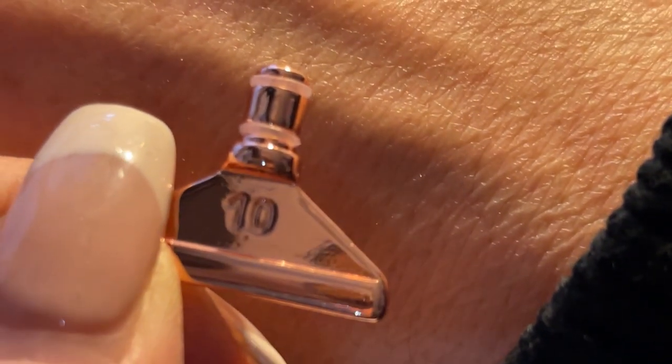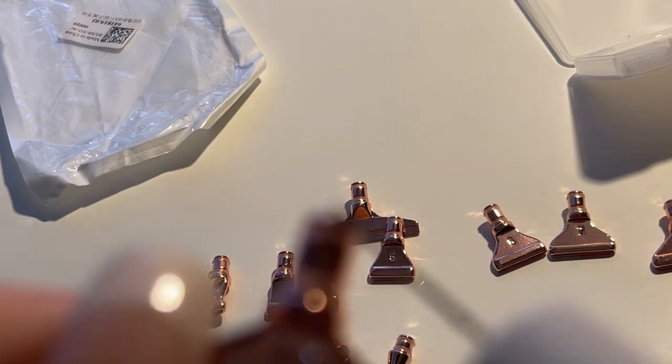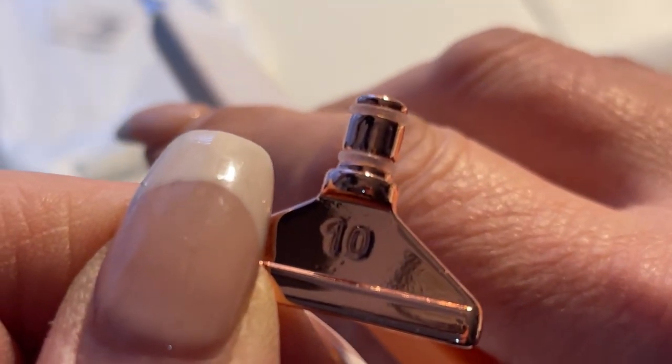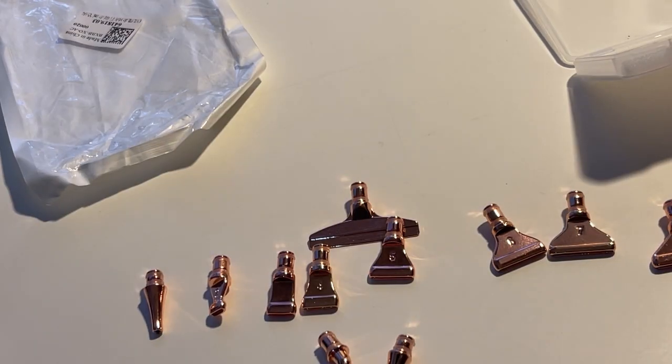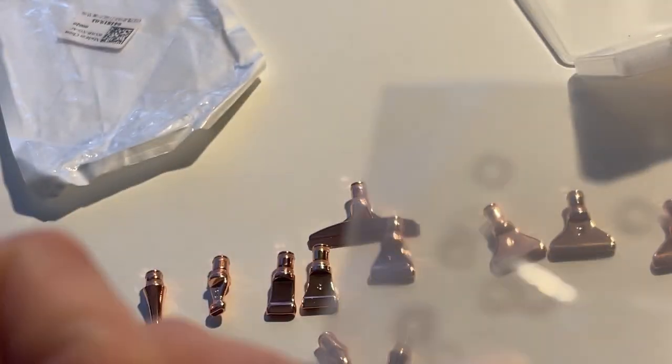See these rings here? Focus. Okay. See that ring? It's got two of them. One, two. So these will tend to, oh, now it's not focusing. They will tend to snap over time. So they give you a whole bunch of spare ones, which is awesome because honestly, I wouldn't even know where to find spare ones of these.